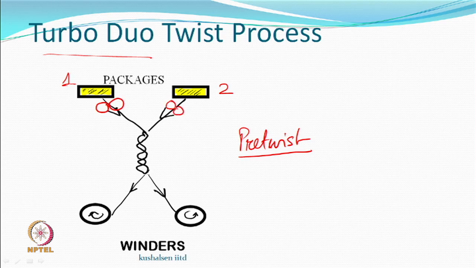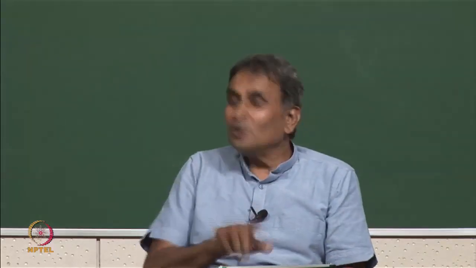Why is this feeding mechanism required? What is important is that if you do this and just keep pulling, as long as the yarn is being fed, you will find this twisted zone just remains there. The new yarn comes into the zone, gets twisted, and goes out of the zone. And that portion where the twist is there, it just stays there, maybe with a little bit of vibration based on what you do. So, there is no twister now.